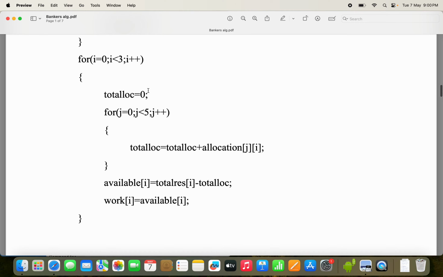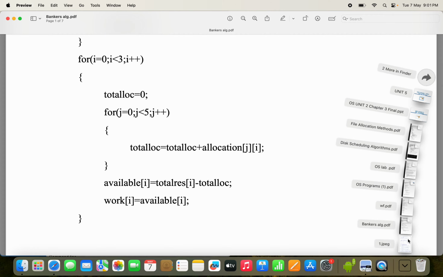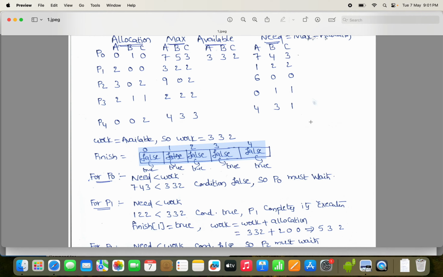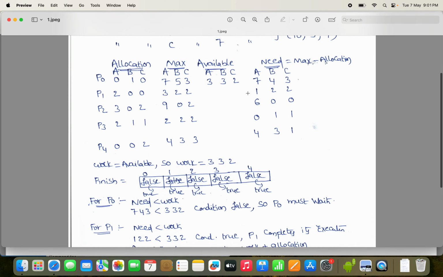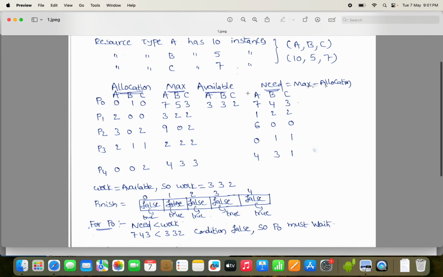Next we have to calculate the total number of, here we have to calculate the available resources. If you see the problem here, already you people know about the problem. Here what our target is, we have to find out the available resources. For available resources, we know the formula: total number of resources minus allocated resources.